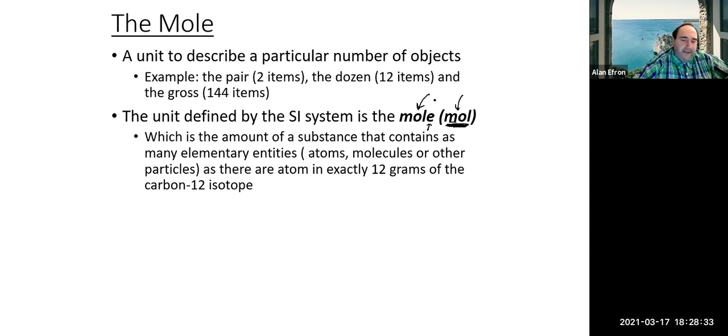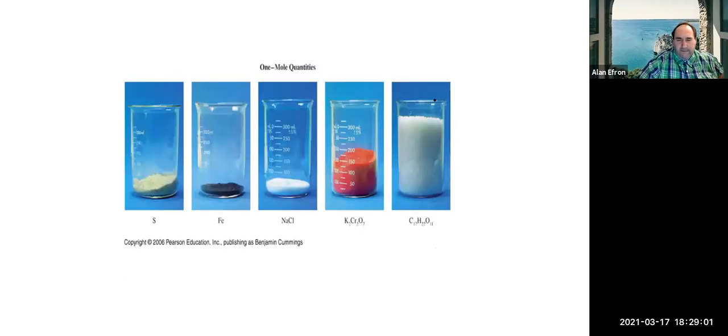It's basically the amount of substance that contains as many atoms, molecules, or particles as there are in exactly 12 grams of the carbon-12 isotope. And you might remember that the carbon-12 isotope was the one used as the standard to make the atomic mass that we see on the periodic table. That was the isotope they compared everybody to in order to figure out the atomic mass numbers. Here again are just some words. We'll come back to this picture, I think.